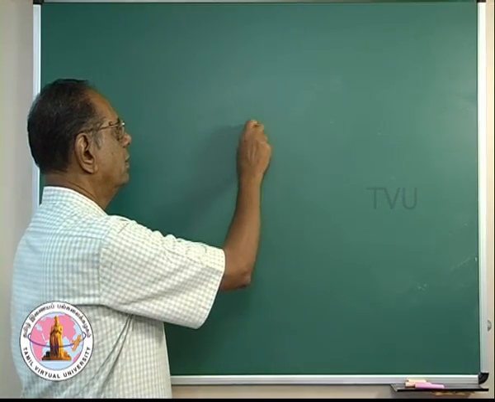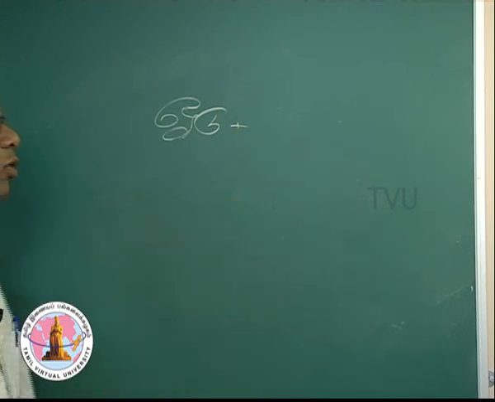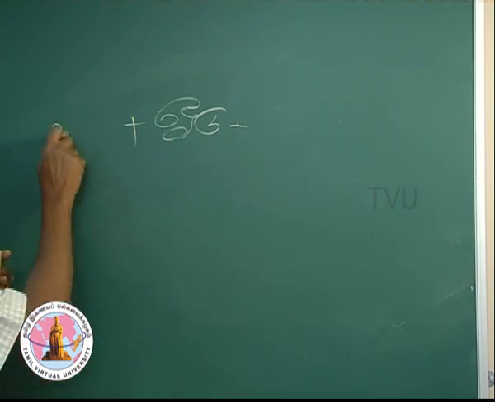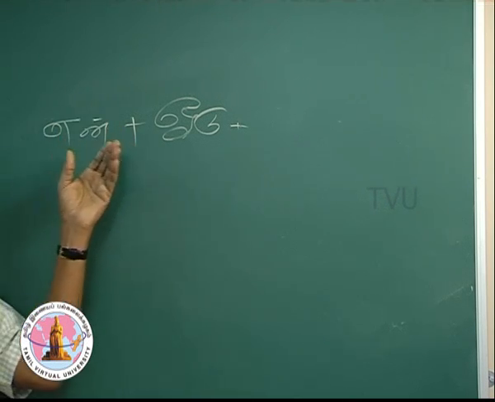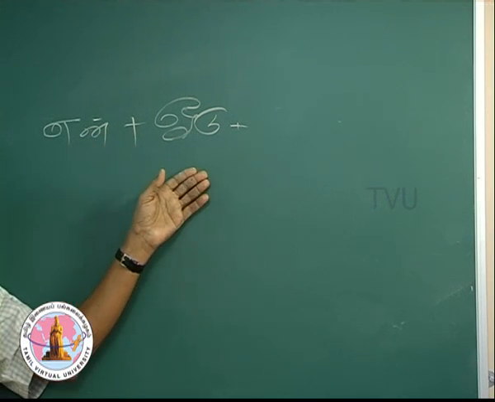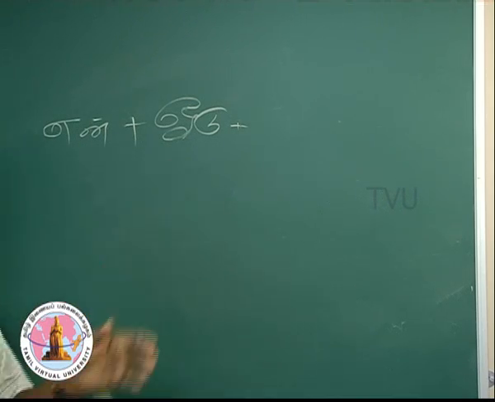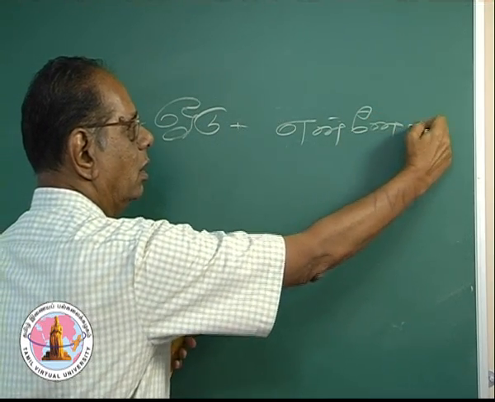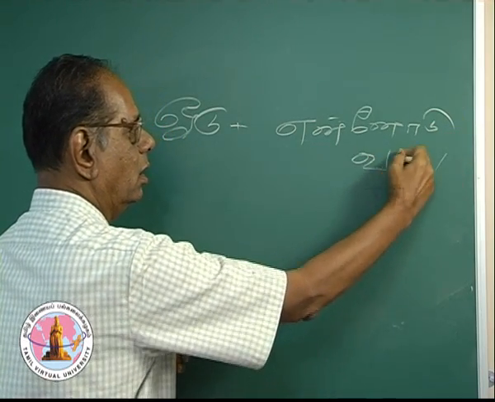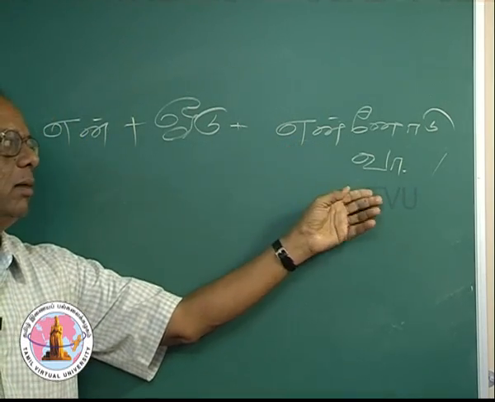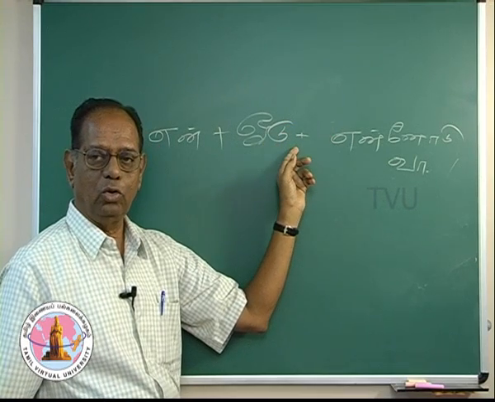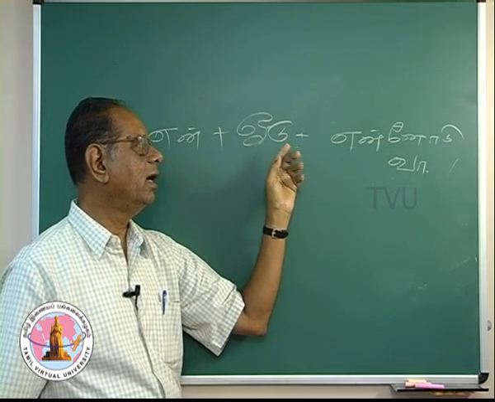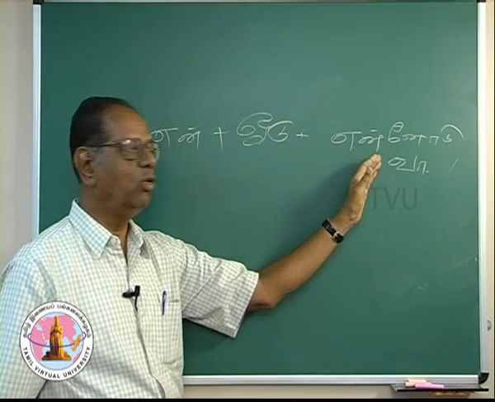Now, odu means together with. This is to be added to a noun. I use a pronoun here. Naan plus odu will become en plus odu, and this is ennodu. Ennodu vaa, come with me. Naan plus odu, first person singular. Naan becomes en before taking up a case marker, and it becomes en plus odu, ennodu vaa.